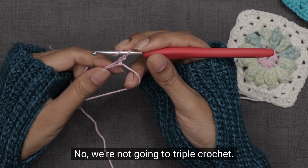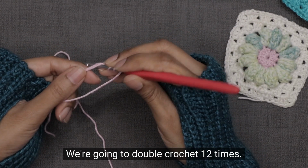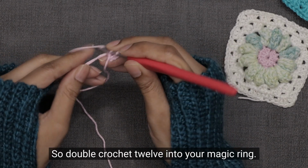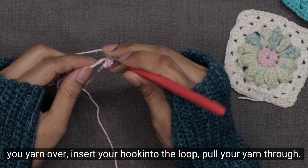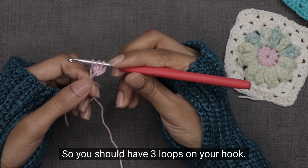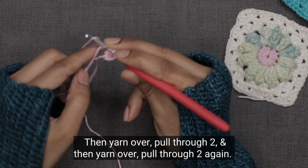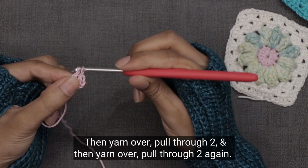No, we're not going to triple crochet. We're going to double crochet 12 times into your magic ring. So if you don't know how to do that, you yarn over, insert your hook into the loop, pull your yarn through. So you should have 3 loops on your hook, then yarn over, pull through 2, and then yarn over, pull through 2 again.